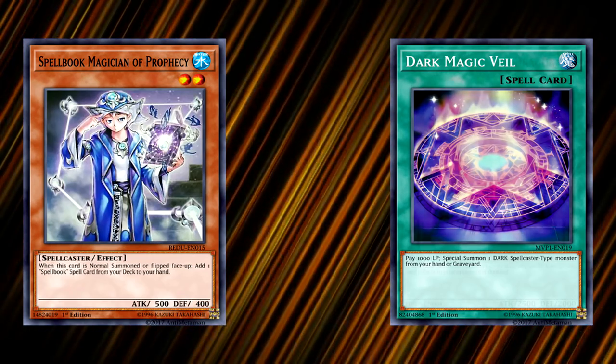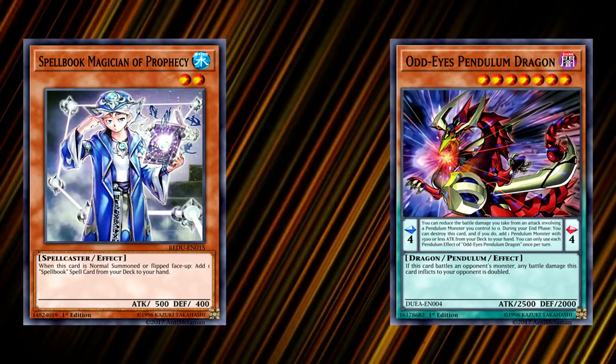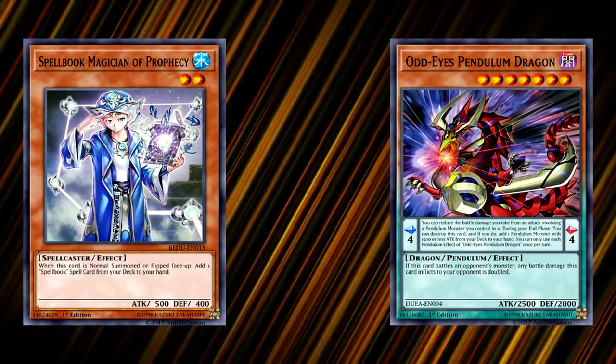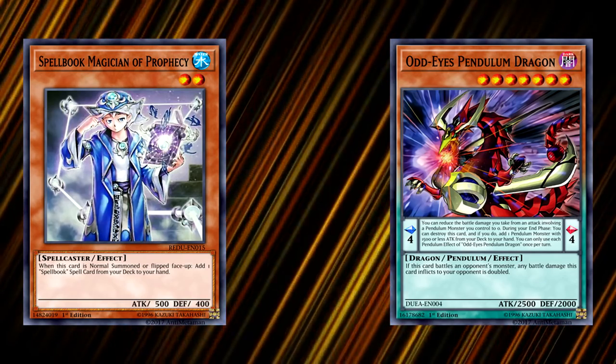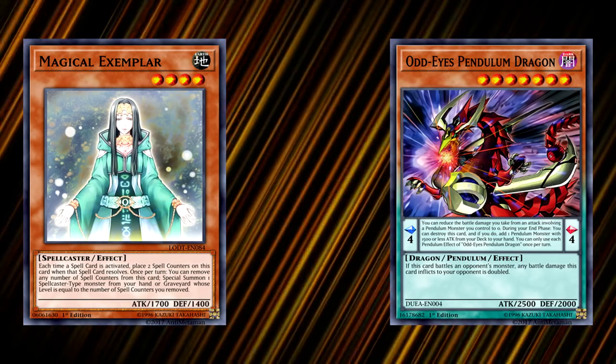You can also use Odd-Eyes Pendulum Dragon as a searcher or battle damage negator, and it being a 4 scale means it's a target for Pendulum Paradox in the deck, while potentially you can also use Duelist Alliance to search out this card. Mythical Exemplar is an interesting tech choice for the deck.